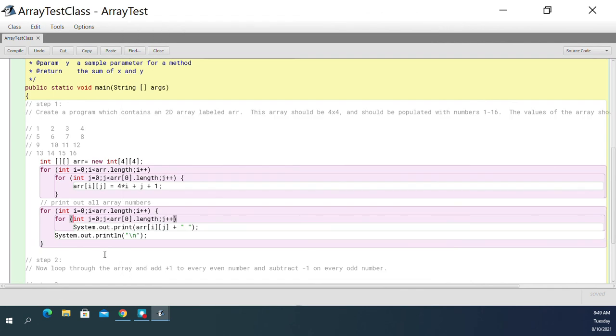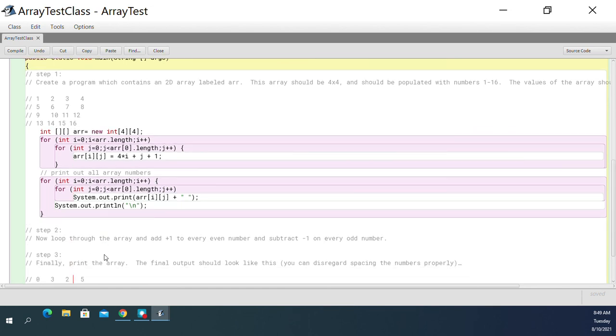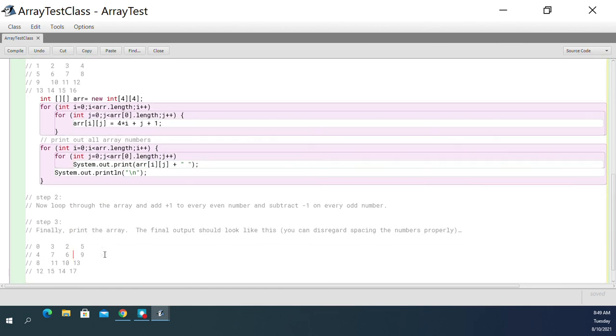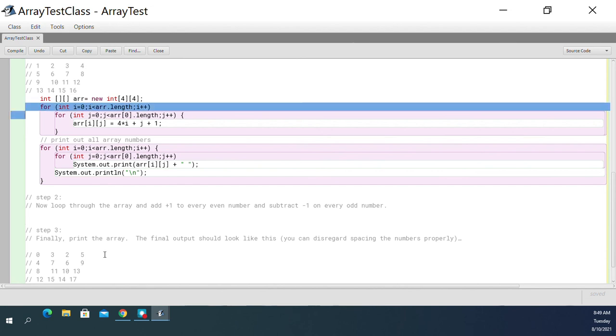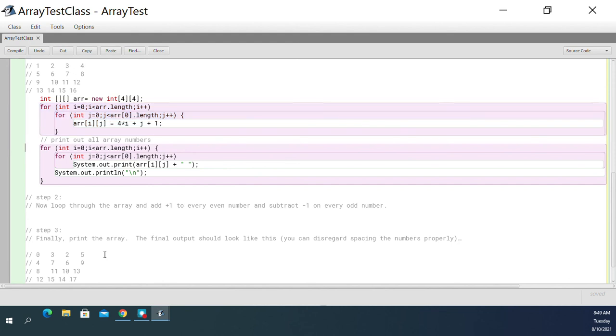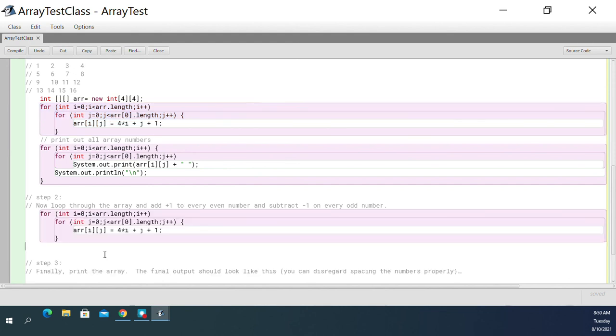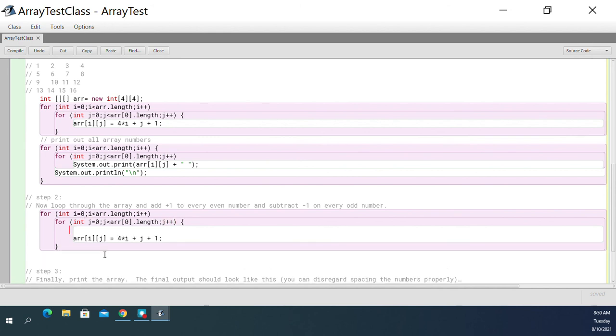We also need this later on, so just keep it there for a while. And now loop through each array element. Now we need to check whether the array element is an odd number or even number. So let's just copy this thing over. Again we iterate or loop over each element in the array. But now we need to check if it's an odd element or even element right here, before we do anything.